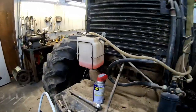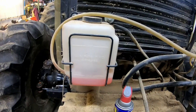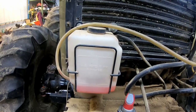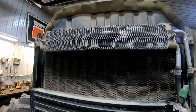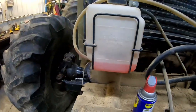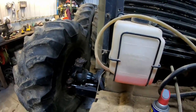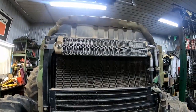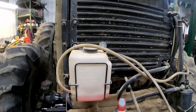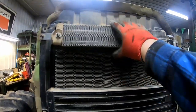Couple things I wanted to point out. I put an overflow tank on it years ago. Just got something at the local auto parts store, a universal one, found a place where I could mount it. Makes it a lot easier keeping an eye on the coolant when you can just look through the front grill and see that there's coolant in the jug. Plus, you don't have air space up there, and air has oxygen, which promotes corrosion, so it's better to keep it all sealed up. So it's a pretty cheap add-on.